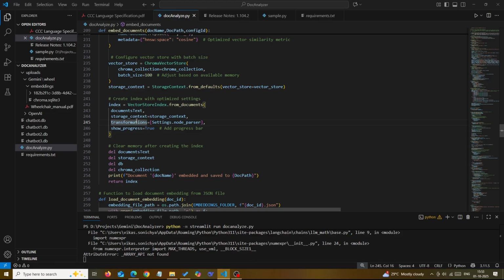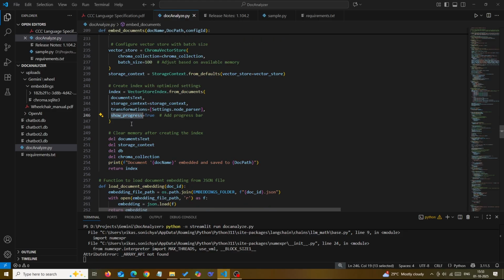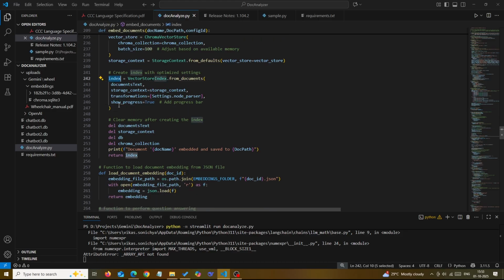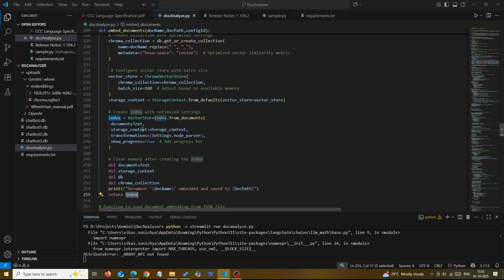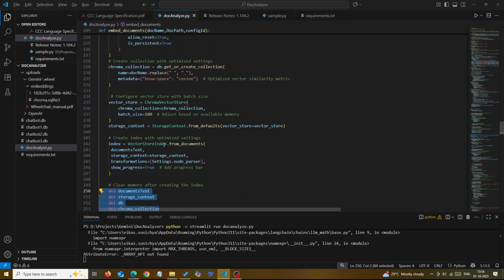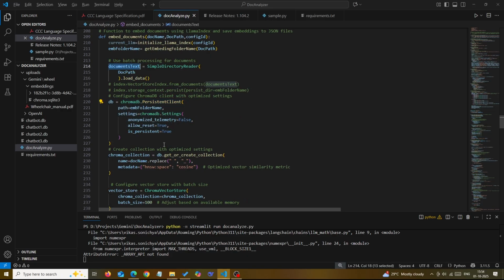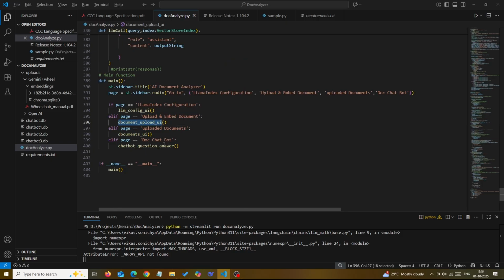So the transformation will be taken from the node parser settings, and then this index would be returned from this method. At the end, the embeddings will be done internally, and once it finishes we release the object from memory and we use delete. So this is the upload document section.